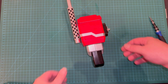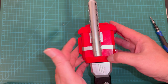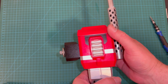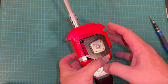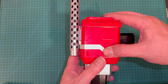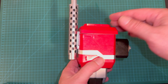And here we are at the end of pack four. And as I suspected, this is identical to pack two, the left shoulder. Of course, this is the right shoulder, so a couple things are mirrored just a little bit. But other than that, and the fact that there's no Autobot symbol here on the front of the shoulder, it is identical in every way.